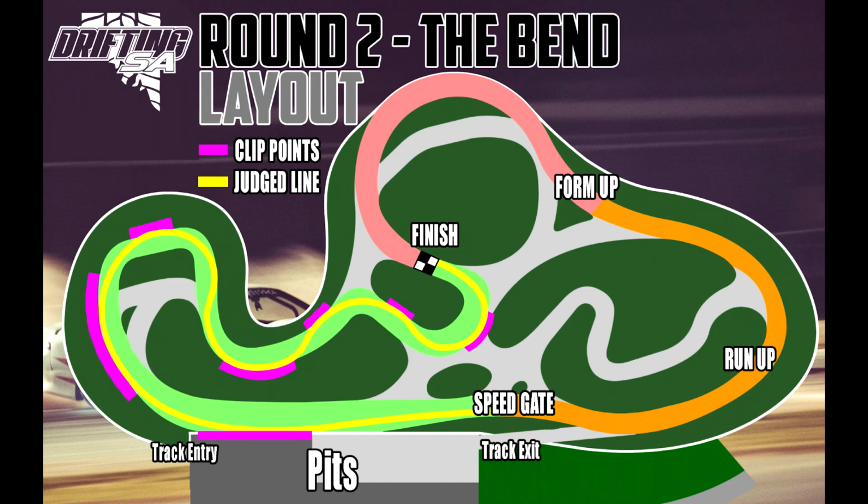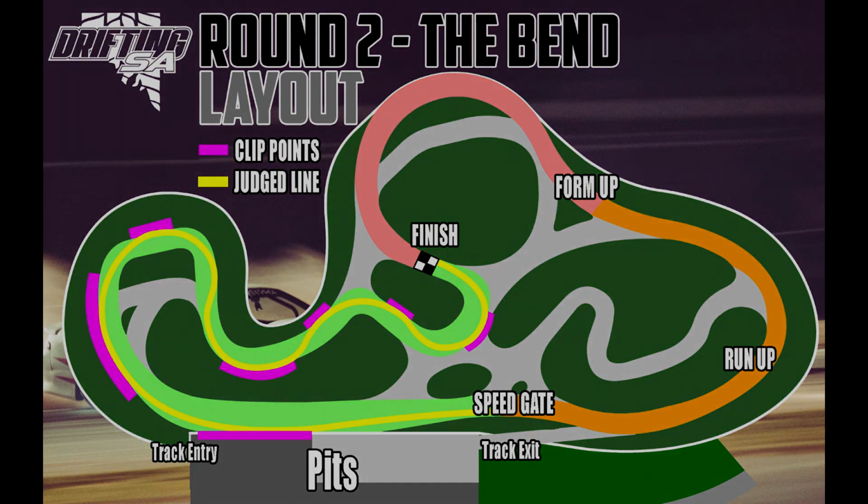Then you want a nice snappy transition to the left-hander there to keep it nice and wide on the outside of there. Another snappy transition, but a little bit later to get that outside clip for the second right-hander. Keep that wide again and another transition around, keeping it nice and wide around that bowl and then over to the U-shaped hairpin, whatever you call it, and then over the finish line. So, yeah, we're going to get into practice now and see how we go in the morning session.